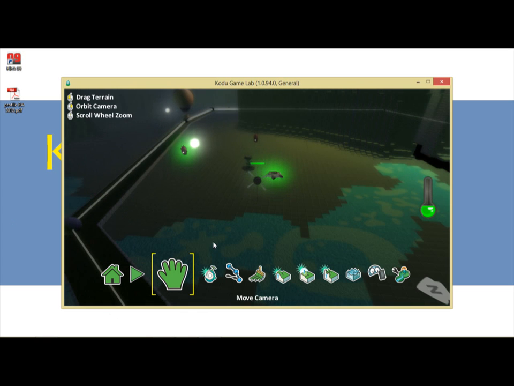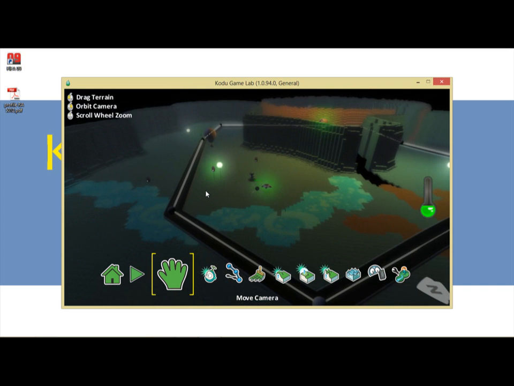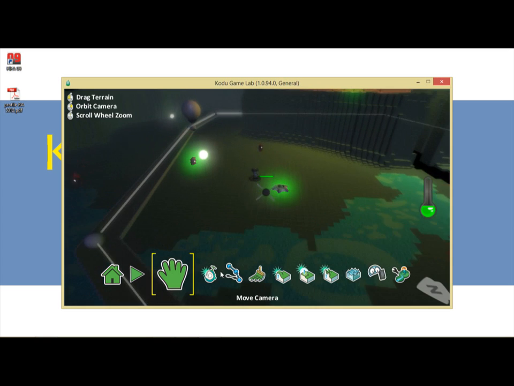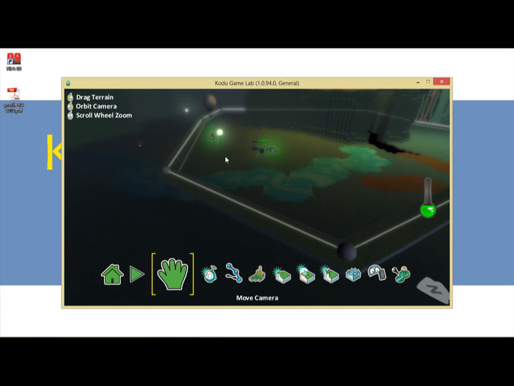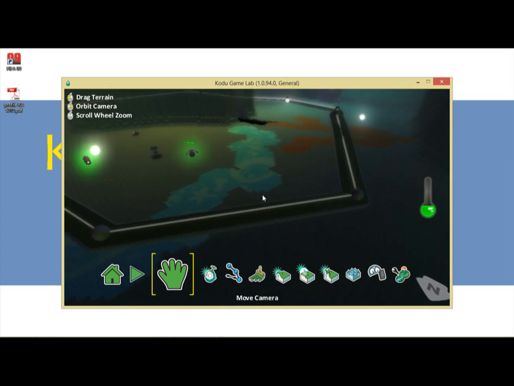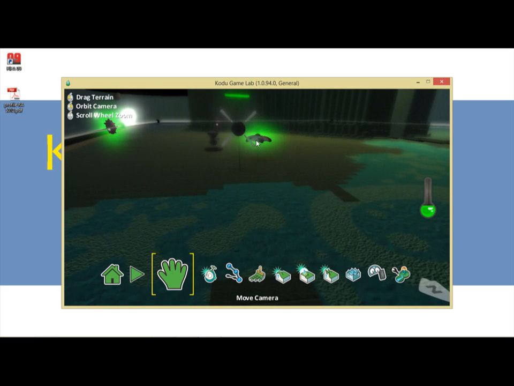Now let's see each and every item here. You can zoom in using your mouse. You can just scroll up and down to zoom in and out. As you can see, the instructions here: use your left mouse click, and you can drag the terrain front and back. Use the right mouse click, and you can go up and down like this. So this is a character. This is a character. This is a character. There are various other characters.